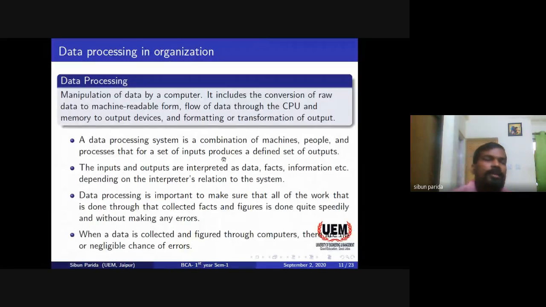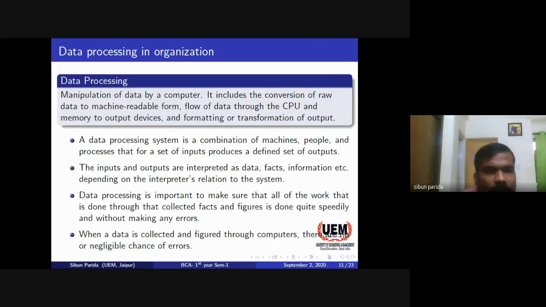Yesterday I discussed that if you are an informed user, whenever you are sharing any text message, any tweet, any WhatsApp, any video, you are transferring information from your end to the other end. That means you are always informed, and you are informing: you are getting information and you are giving information. So this is the data and information you are sharing. Now, how is this data processed inside an organization?